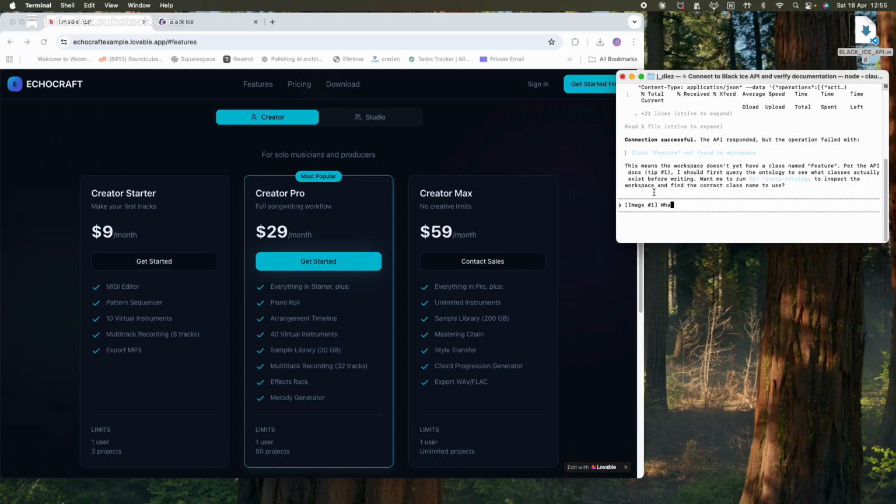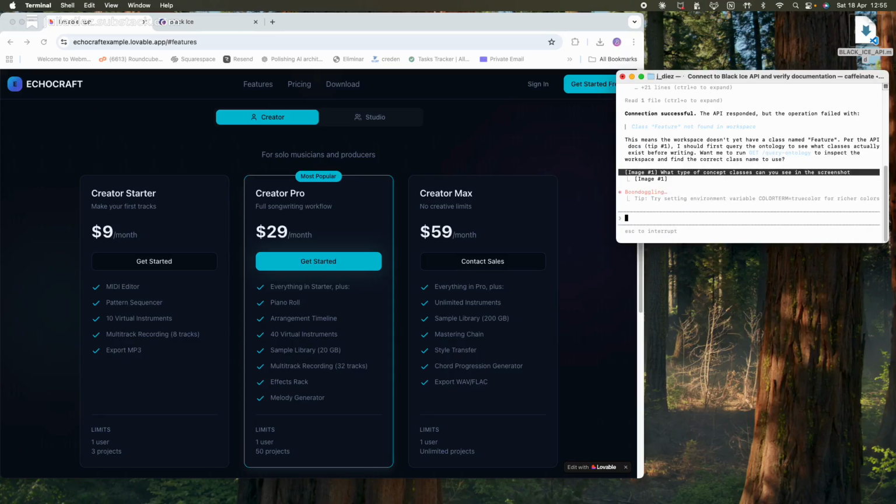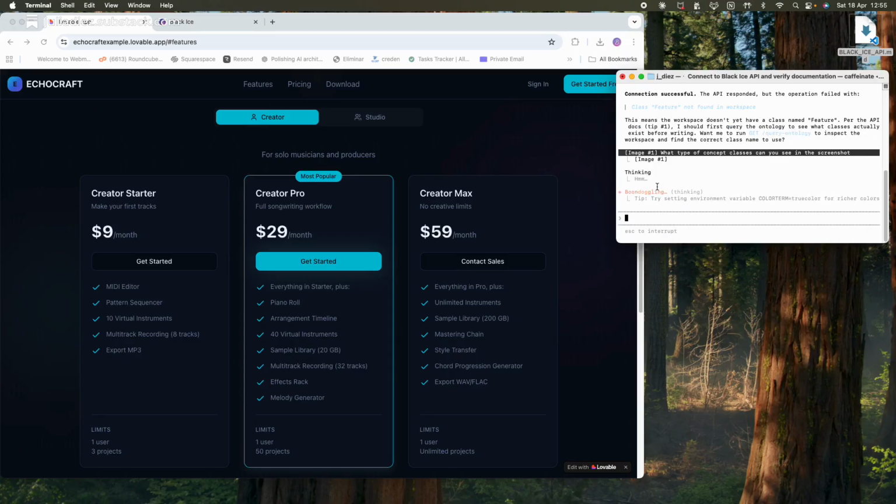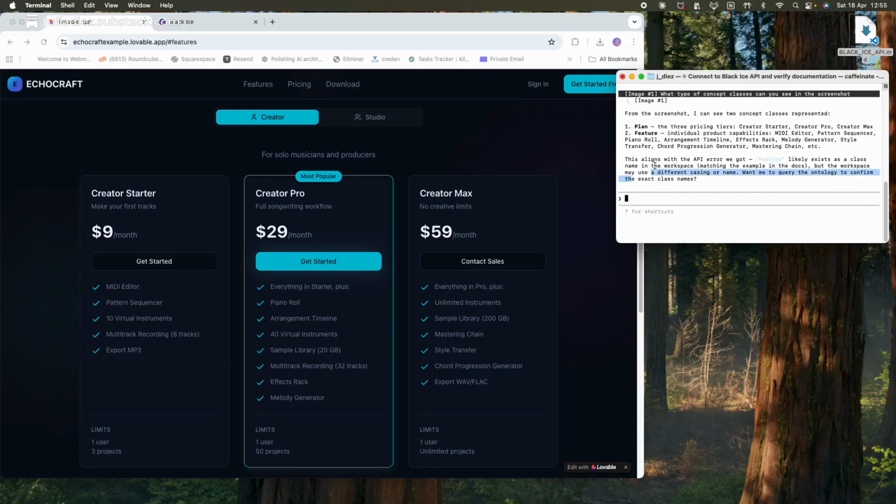I'm gonna ask what type of concept classes can you see in the screenshot? Okay, perfect. Plan, feature. I can see two concept classes represented, plan and feature.